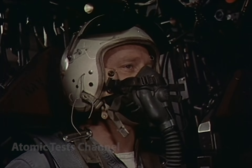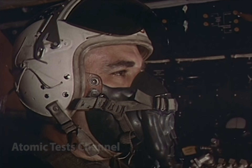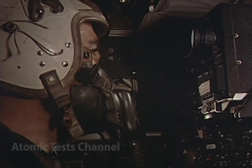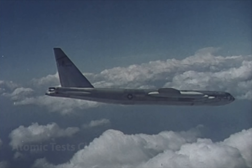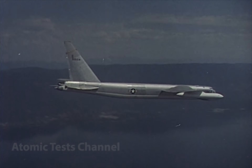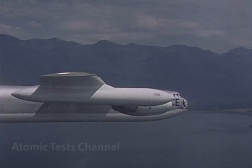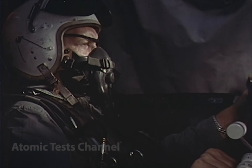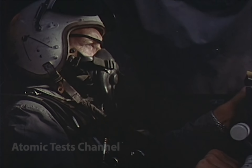That's it. Pilot to crew, report in. Navigator to pilot — all estimates okay, seem to be operating normally. EW to pilot — same here. All clear, no harm here. EW: I'm getting less GCI signals now. Navigator — accent point coming up. I'm going to keep this bird clipping hedges. Don't let your eyes off the panel. As soon as you see the flash, grab the controls, put us on instruments. I'll close the curtain and let you know how I am after I take off this patch. Roger, sir.